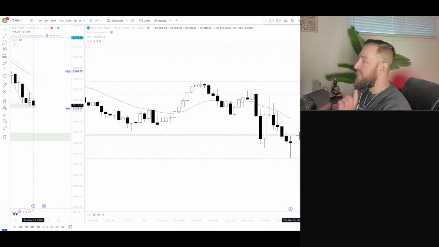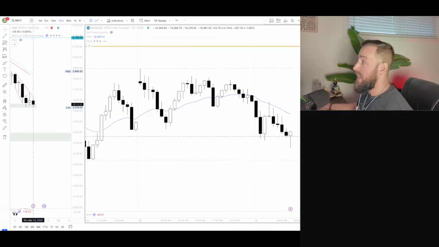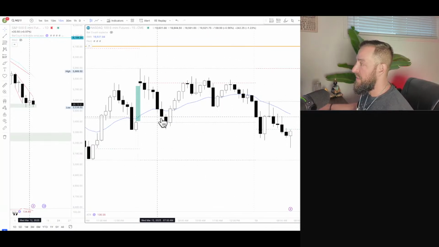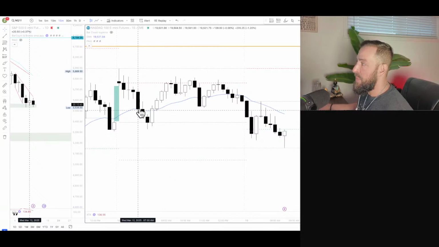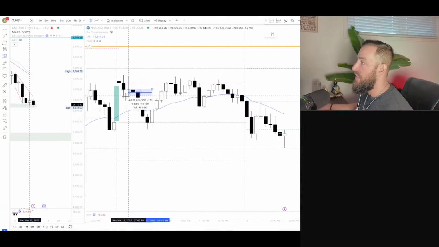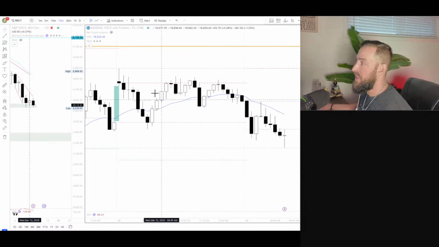15-minute candle, 50%. So let's just go to the open of the day, because I like to base myself somewhere. So here's the open of the day. And the first big 15-minute candle was right here, okay? So 50% of that 15-minute candle would be right here. So let's draw a line right there and mark out 50%. Now we have that marked out. We can delete this because we know our 50% is right there.